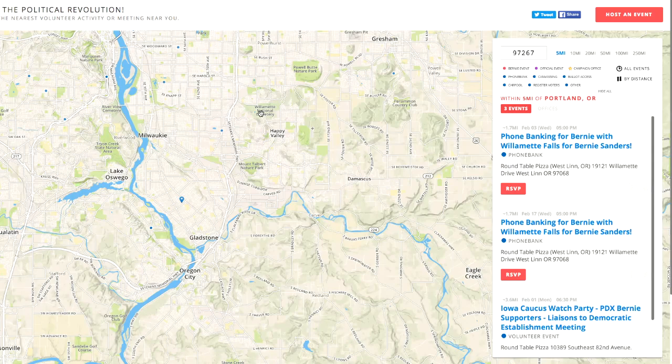dots. I barely leave this house anymore, but I would go to these events. I was able to go from 20 miles to a 10-mile radius to a 5-mile radius within my zip code, and they're color coded: Bernie event, official event, campaign office, phone bank, canvassing, ballot access. I mean, it's all of the information you need. I guarantee you the other campaigns do not have this stuff. And I guarantee you this is another piece of our arsenal here, folks.